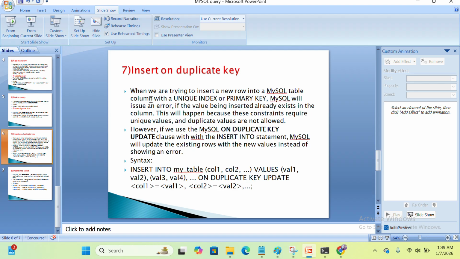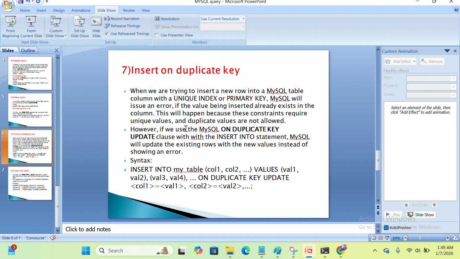Insert on duplicate key also: when we try to insert a new row into a MySQL table column with a unique index or primary key, MySQL raises an error if the value being inserted already exists in the column. This happens because these constraints require unique values, and duplicate values are not allowed.